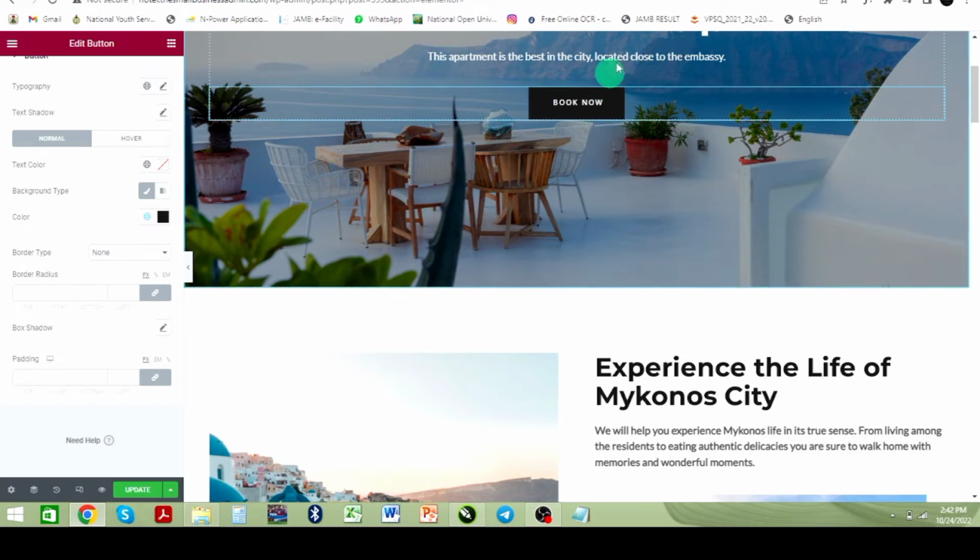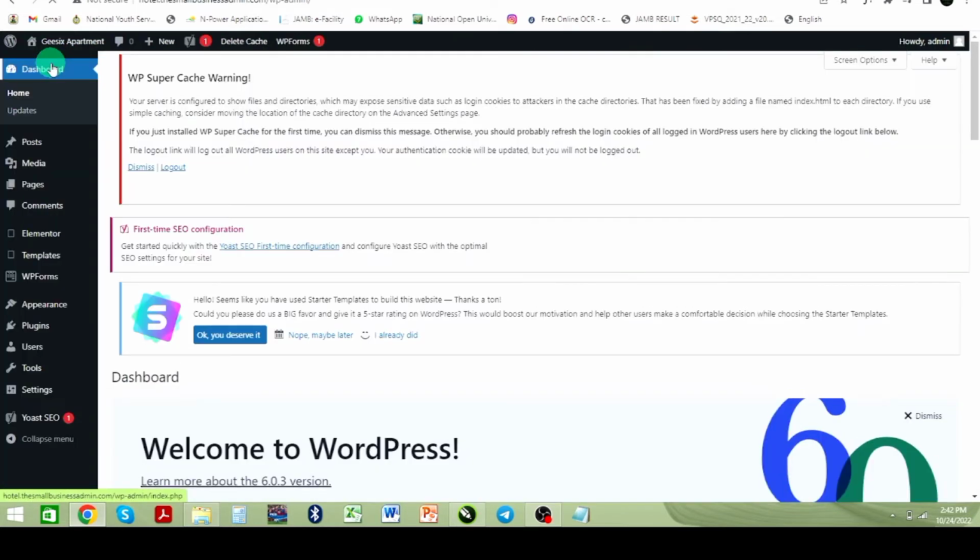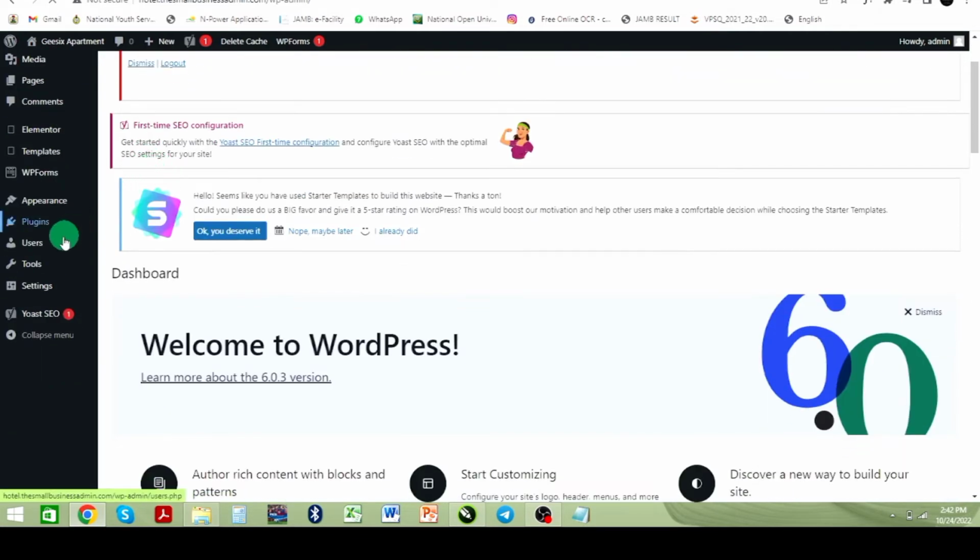To add your booking feature, we're going to go to the back end of this website. Let me update this. We go to the back end of this website, click on the dashboard. Right here in the dashboard, we're going to be adding a plugin which we're going to use for the hotel booking management. The name of the plugin is Vik Booking. So I might just go over to plugins right now to add a new plugin.